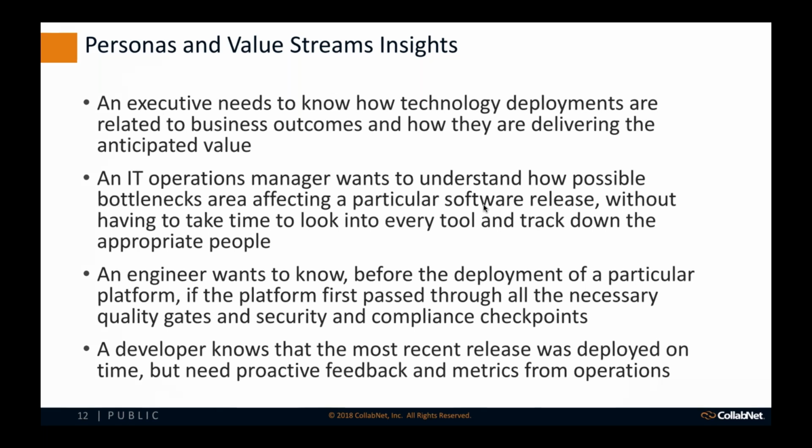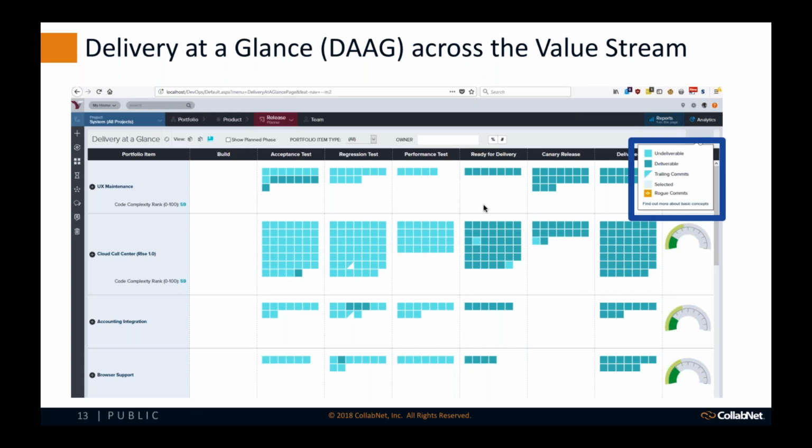All right, Eric, what do we got next? Yeah, so this is just some examples of customers, of what I'm calling this adaptable type of view, where they mapped out their value stream. In this example they have different portfolio items, and because we're doing that linkage together, they're able to see very quickly in these different phases what feature capabilities are undelivered or delivered and what state they're in across the phases within their value stream, which is very key because this gives them visibility in relationship to value.